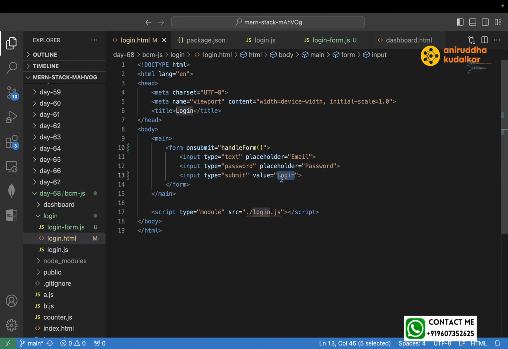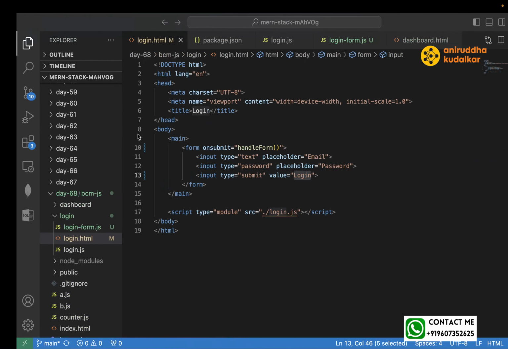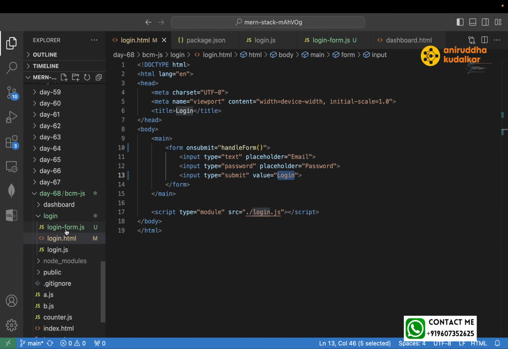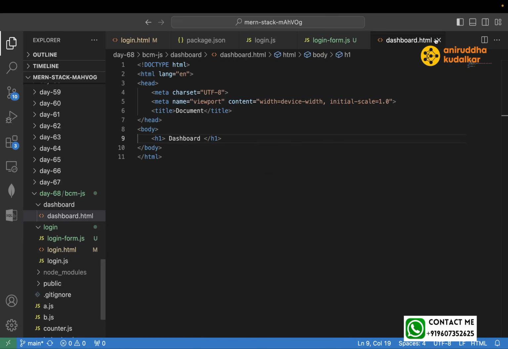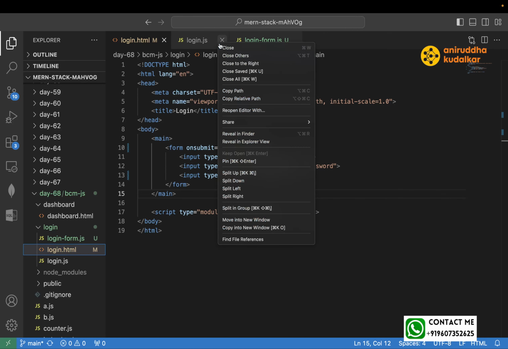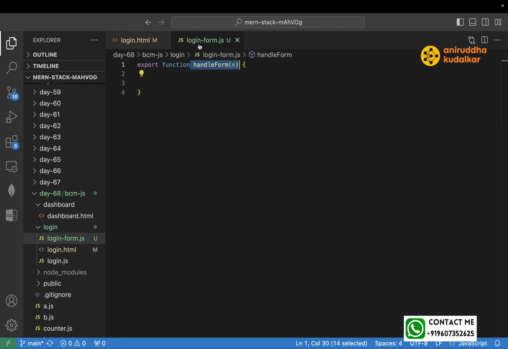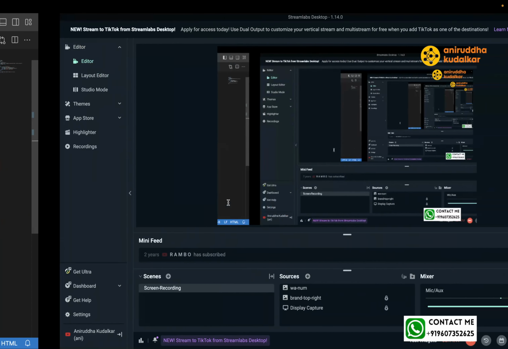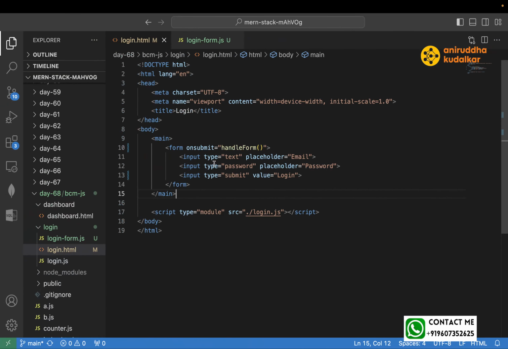Login.html, we have changed it, but still it is showing okay. What's the reason? Login.html, close the dashboard, close these things. Whatever files are needed, just keep those files open. We have changed input type submit.